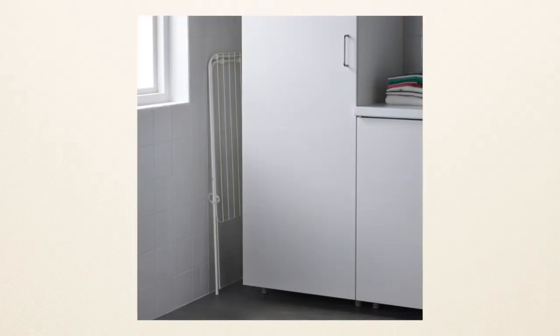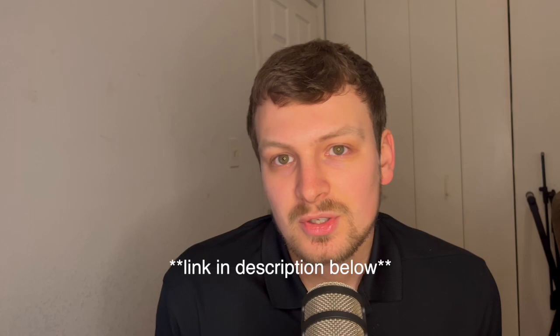The one that I got, I think, was $20-25, and essentially what you do is wash your clothes in the washer as normal, or hand wash, whatever that garment calls for, and then fold them over the drying rack and let them air dry. As I said, I do this for all of my nice clothing, things that I care for. So woven shirts, trousers, chinos, polos, things like that you don't want to throw in the dryer, especially if they're cotton. You want to air dry. You never want to put it in the dryer.